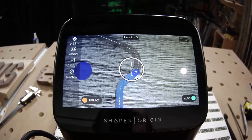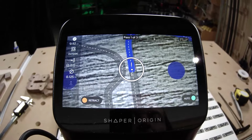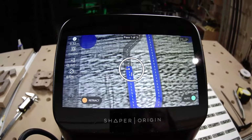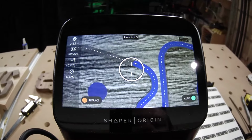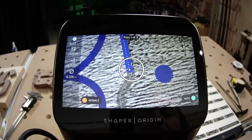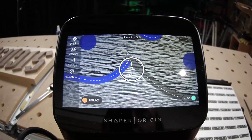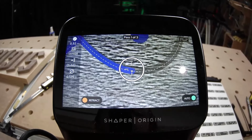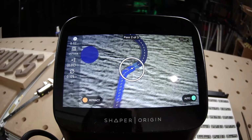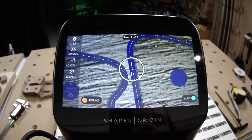Now, those auto pass settings, Jake's going down a little over a 1/4 inch at a time with this 1/8 inch bit, and that's because he's got a lot of practice. Usually when we recommend people just starting out with Origin what depth to cut per pass, up to about 8 millimeters or so, we say you want to take maybe 1 bit diameter depth per pass. So with an 1/8 inch bit, that's going to be an 1/8 inch depth per pass. But Jake's got plenty of practice, so he's going to bump that up to double that. That's a 1/4 inch depth per pass.